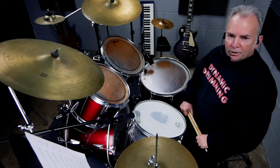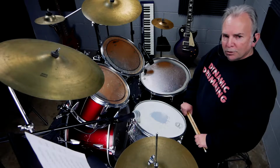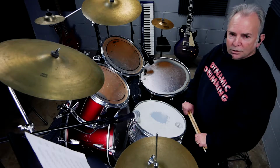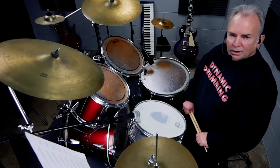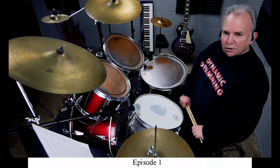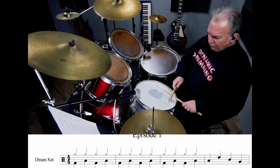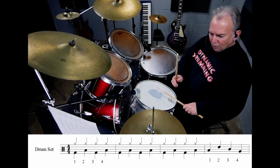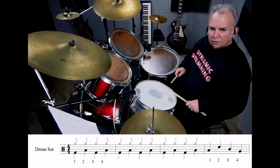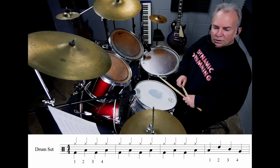Welcome to this week's Dynamic Drumming Extra Measures, where we take a more measured approach for the book Dynamic Drumming: patterns, fills, combos, song studies, and solos. This is week one, so we're going to start with the first pattern of chapter one, straight beat pattern. I'm going to be working with this pattern, one, two, three, four, and then we're going to explore different fills back and forth. So let's get started.